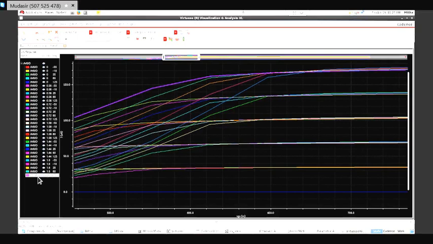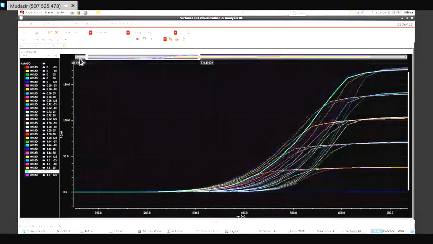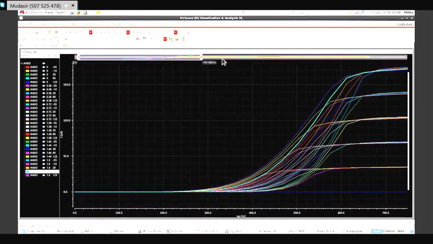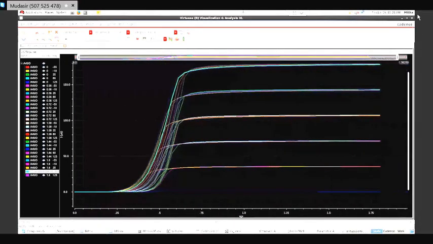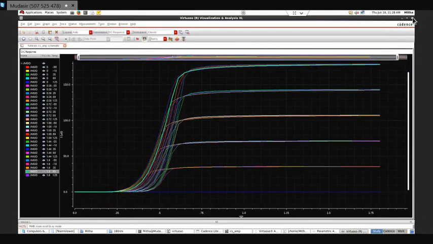This is the current voltage characteristics at VDS 1.8 and temperature is 125. And similarly, if I want again VDS 1.8 and temperature is 80 degrees, so this is the characteristic. So with temperature also the drain current is changing. This is how we do parametric analysis.